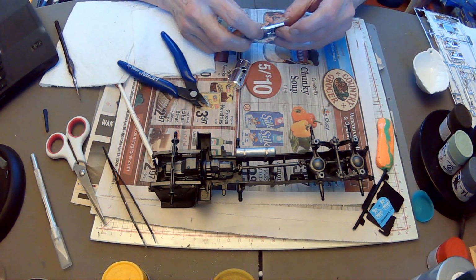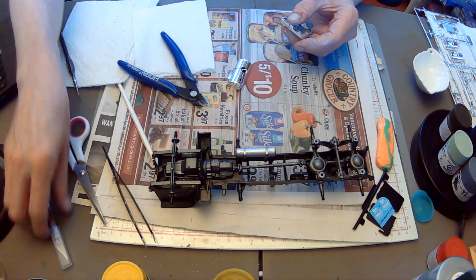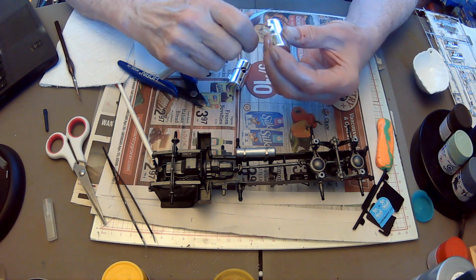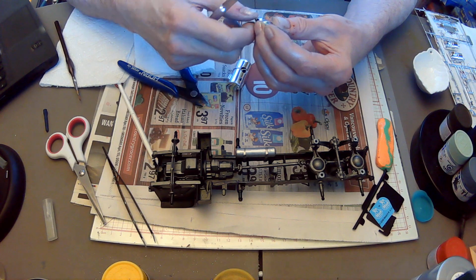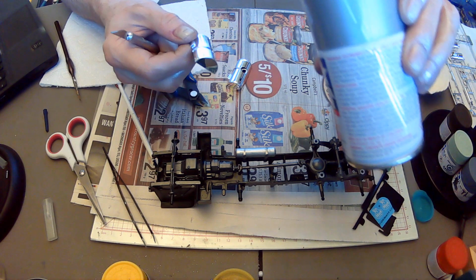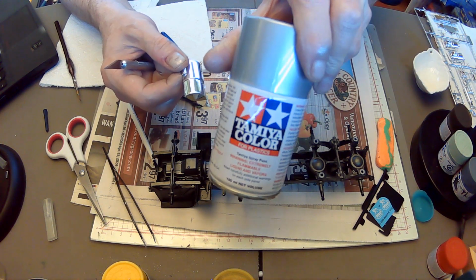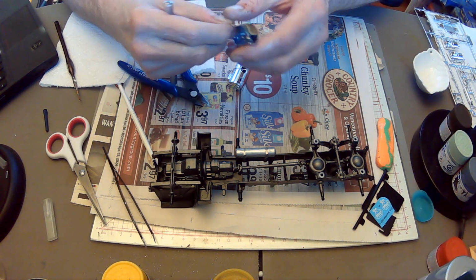And some people like to do, like maybe all four at a time. I just do them one at a time. One assembly at a time. There's a little bit of trimming to be done here. You're going to lose some of this chrome. And the chrome silver really isn't this bright. So I'm going to use the TS30 Tamiya silver leaf, and it's just set tiny areas anyway, so it'll hardly be noticeable.